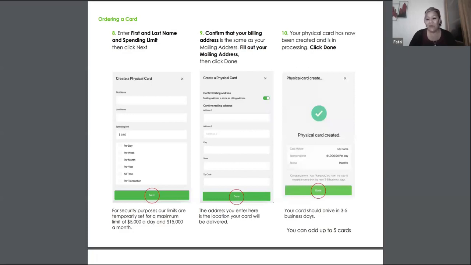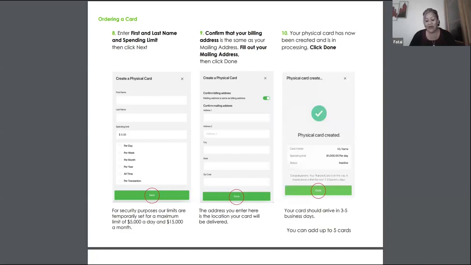But I believe it's been suggested that when you initially go in, order your card first. Make sure that you can get your card so that corporate can process and make sure that all the members get their cards. And then you can always go back and order cards for those additional members in your family that you want to have a card. And then you can use the feature of setting a daily limit, a weekly limit for them.